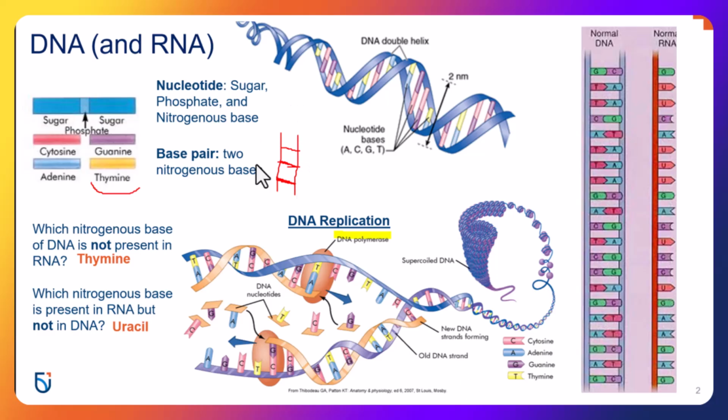So that ladder that I drew earlier, you can see this looks like a ladder here. This is representing a very simple image of non-spiraled DNA, making it look like a ladder where we have the sugar and the phosphate that make up the rails on the side of the ladder, and then the nitrogenous bases with their appropriate pair making up the rungs of the ladder where you would step and put your hands on if you were climbing the ladder.